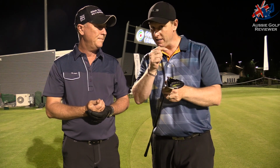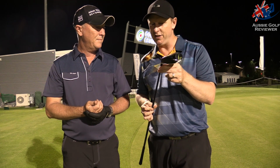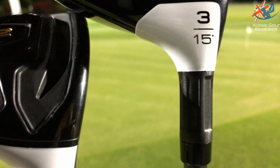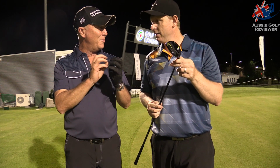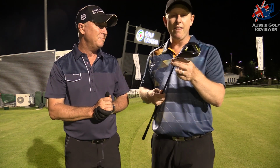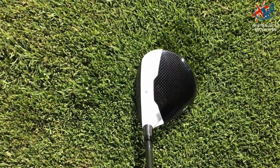I've got the previous M2, the 2016. You probably won't notice it, but there are 6 flutes, whereas in the other one there are 8. They're a little wider and a little deeper, maybe because people complained that they looked a bit chunky, a bit offensive to look at. But I didn't take any notice of it when I hit it. The fluted holes are saving weight, a gram or a couple of grams more.